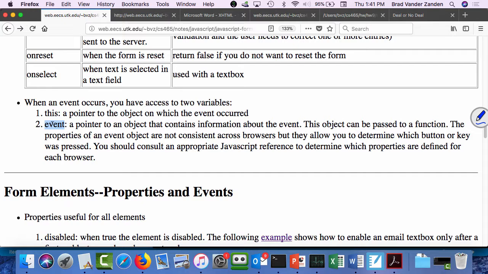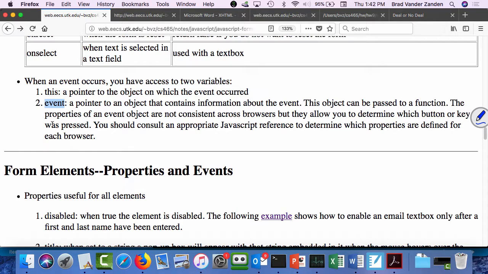Sadly, every single browser creates different properties for the event object, making it essentially useless. About the only thing they seem to agree on are mouse button, mouse coordinates. That's about the only things they agree on. So it comes down to basically having to look up the documentation for each browser and finding out for each event what they put in the object. It's really frustrating. But it is what it is. Okay, even it turns out the key press, Firefox gives the information about the key that was pressed in a different field than the other browsers, which I'll show you in a moment.